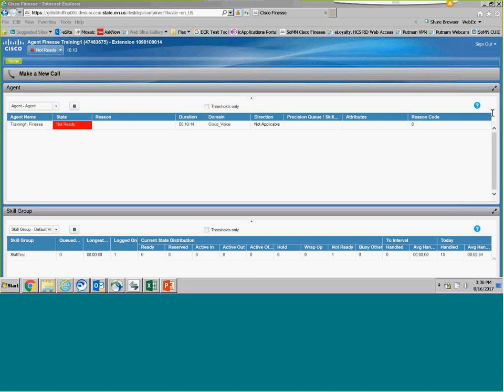Before, we were able to use the buttons on our phone and on screen. There's no longer an option, only mute. Correct. For all reporting purposes, we want you to use the actual Finesse phone. The hard phone functions are going to be there in an emergency, but on a day-to-day basis, we want you to use the actual Finesse system. So the mute button would really be the only button you would use every day on the hard phone.